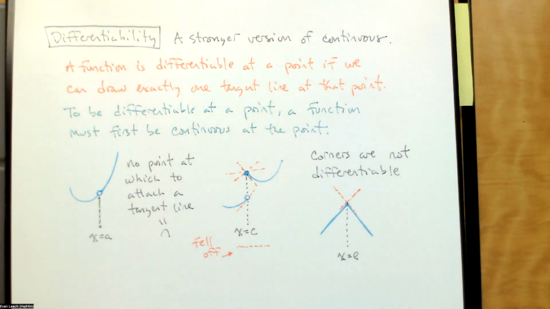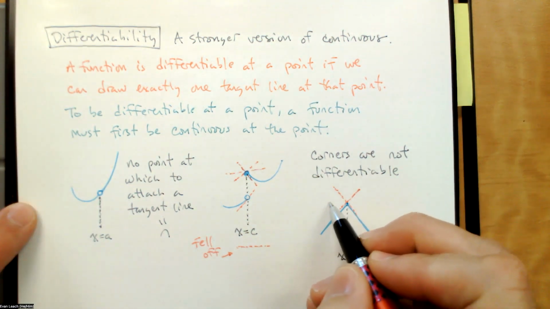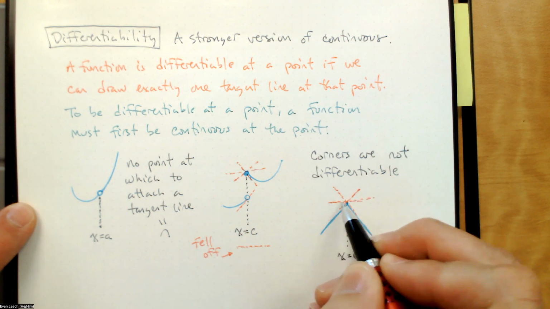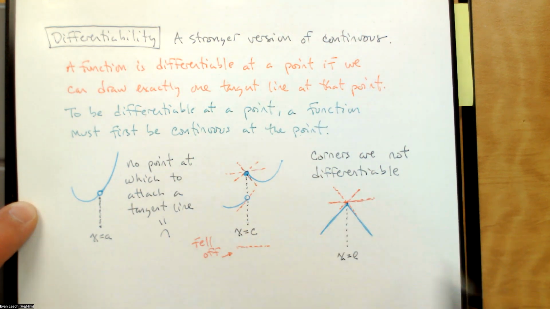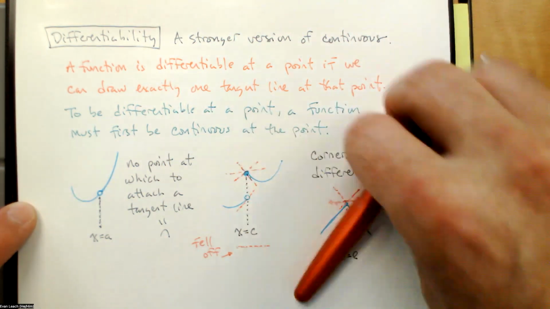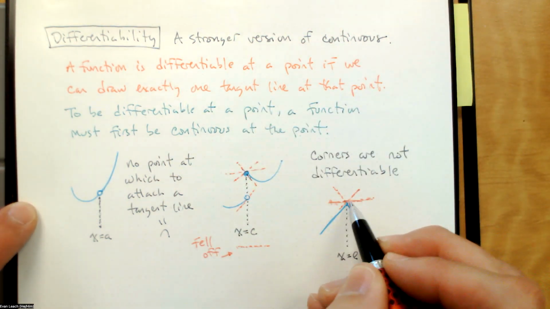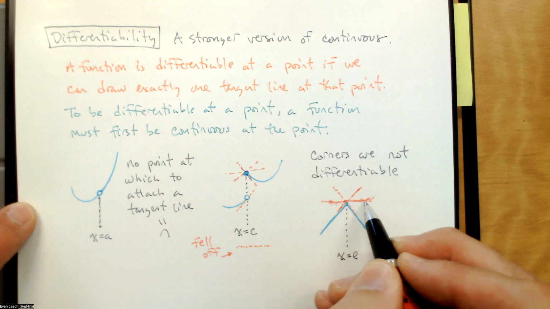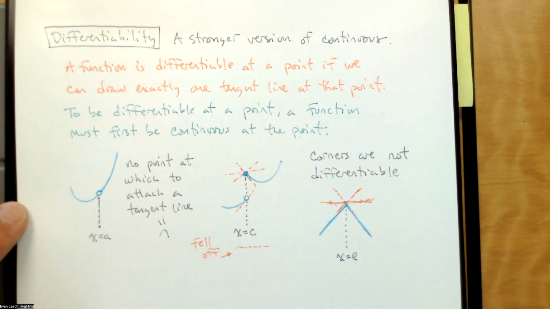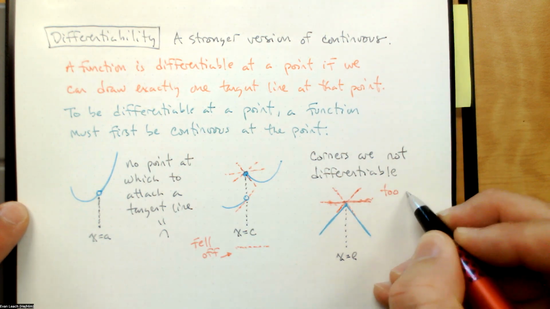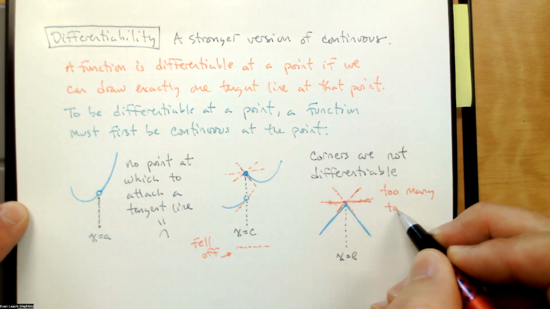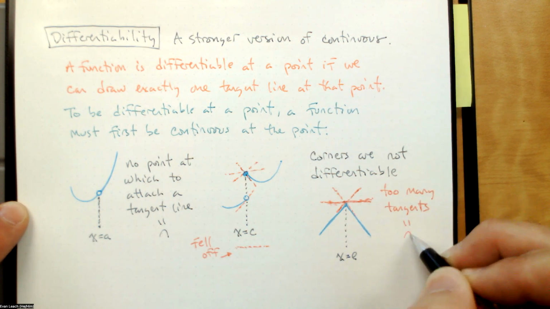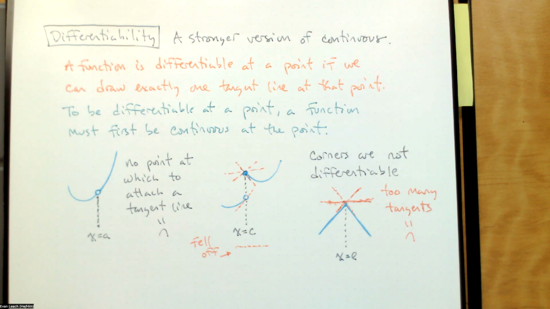If I try to put a tangent line at that corner, because it's a sharp corner, it just kind of teeters around. I'm like, oh, well, what about this? This is tangent to the curve at that point. And then it could fall over. So too many tangent lines we could use here. Oops, I smeared one of them. Too many tangents, not differentiable.